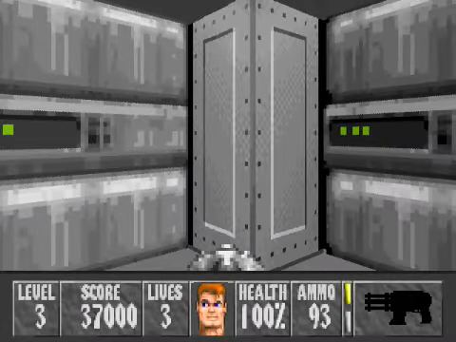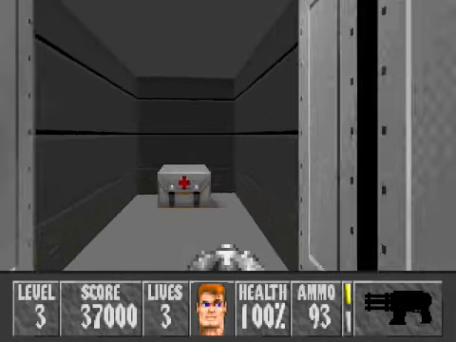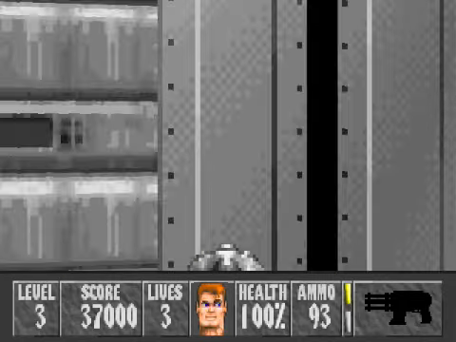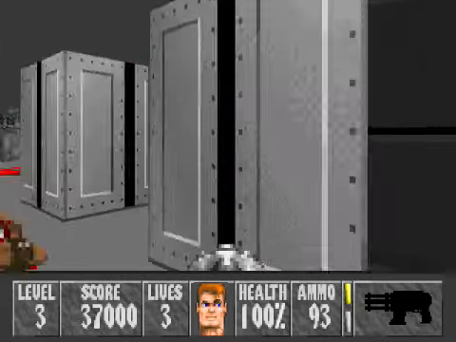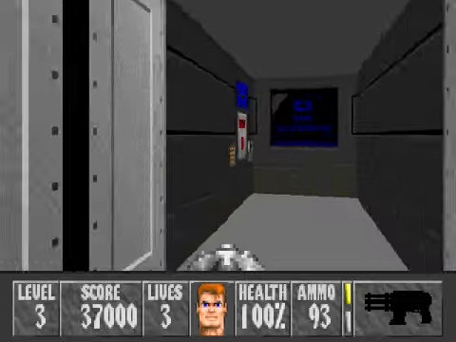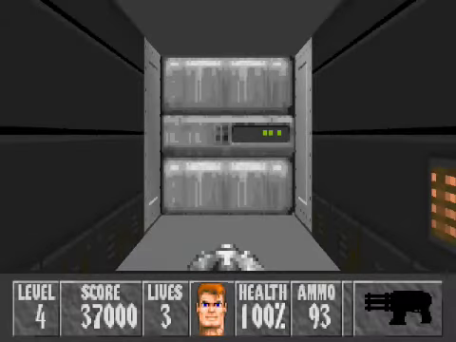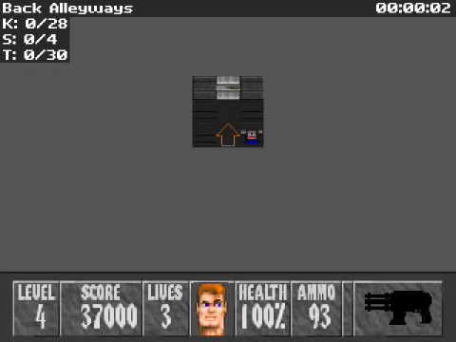So apparently we have two doors. Onyx, pick a door for me, left or right. Well, nothing bad, but this is. At least, if anyone wants to play this, they need some health. They can get some right here. All right, episode 1, floor 4, back alleyways.